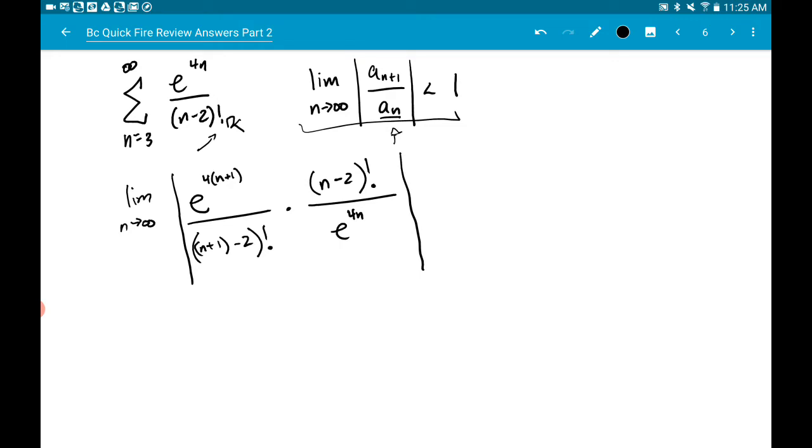And the idea is that this big mess should simplify. So for instance, if we look at just the e's, you'd have something like this over something like this. And you could use exponent rules to subtract the exponents. But the idea is that you have four more e's on the top. And so when you simplify this, if you simplify these two parts, it turns into just an e to the fourth in the numerator.